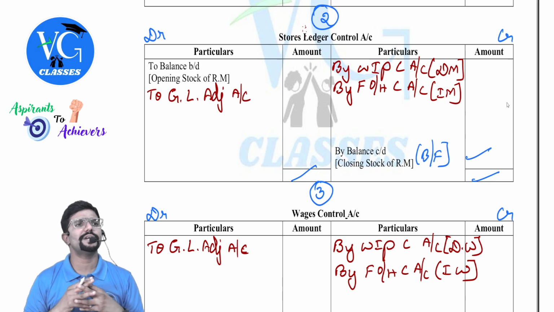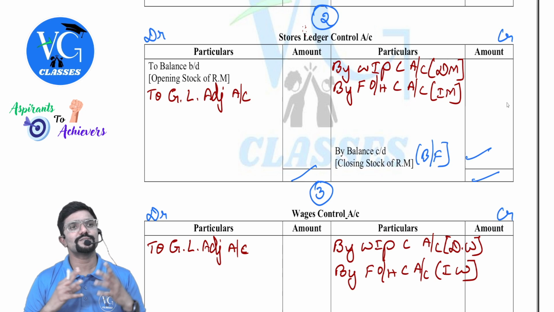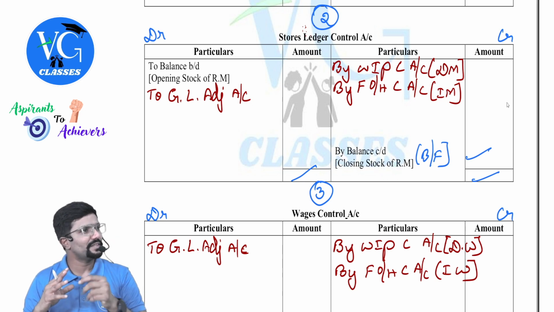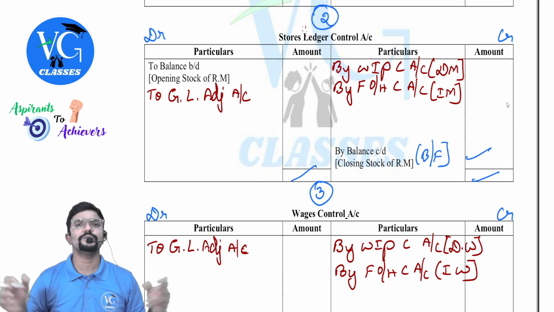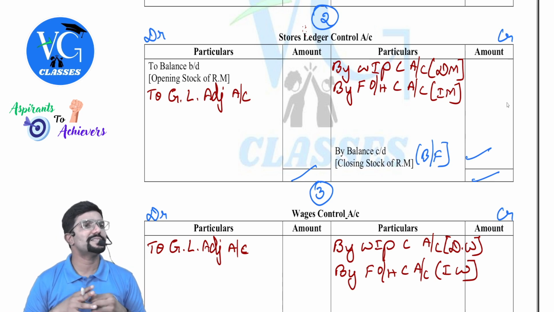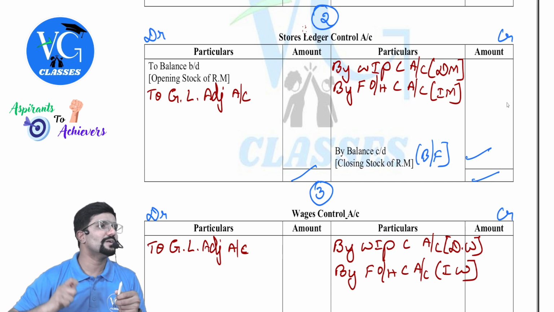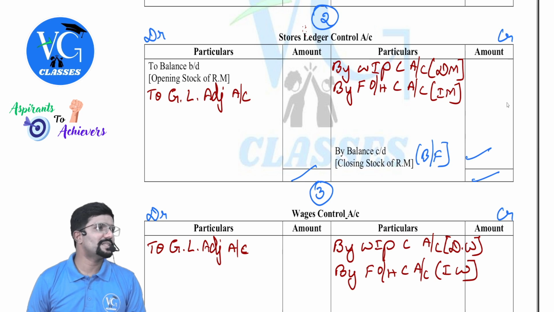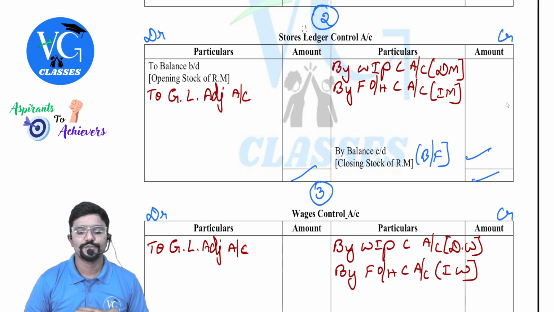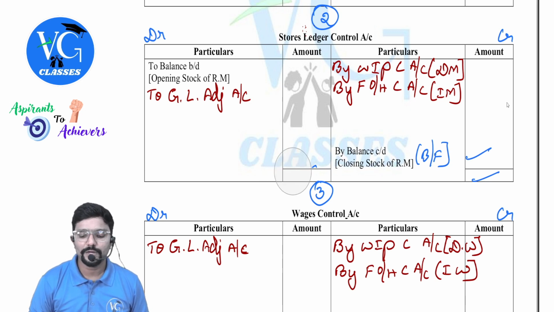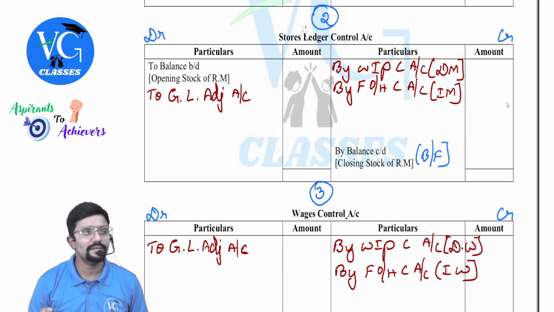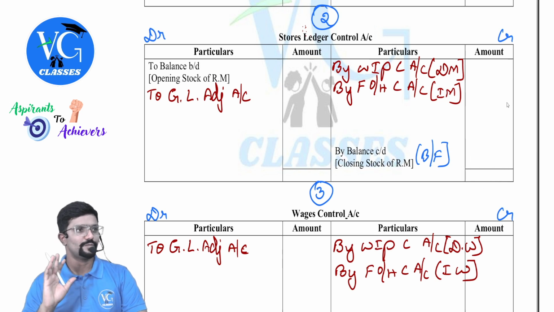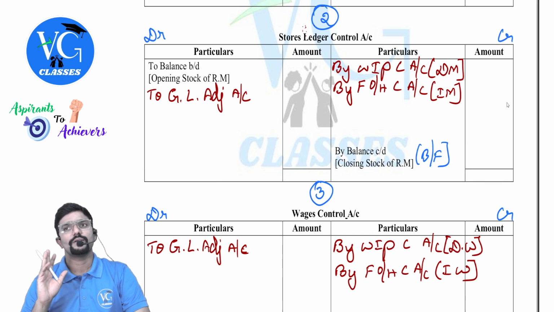I repeat, if the closing balance is already given, record it and check whether debit is equal to credit. If yes, no problems. If debit is not equal to credit, even though we have recorded everything, purchase, issue, opening balance, closing balance, then the difference is abnormal loss or abnormal gain. That will be the balancing figure. Please post it. We have posted the closing balance, but not abnormal loss or abnormal gain. I have informed you what to do.